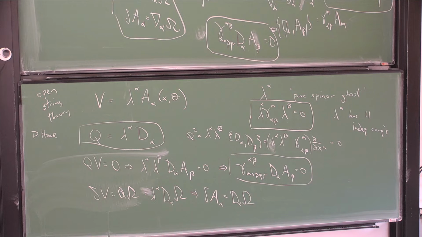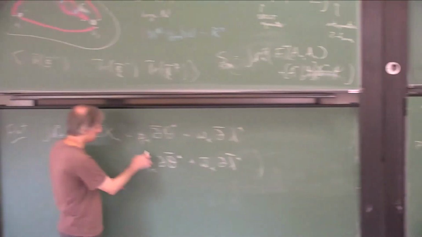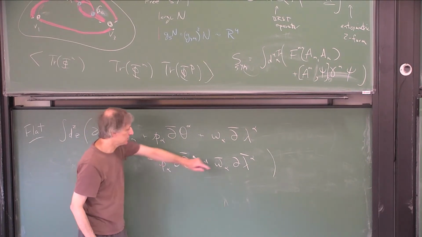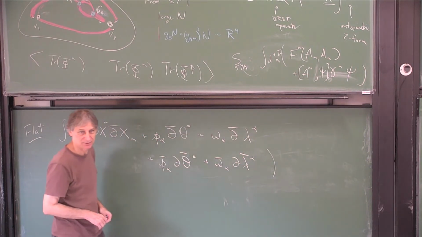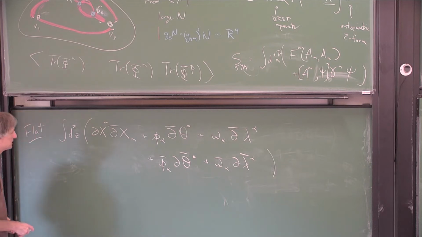And the action is very simple. If we're doing closed string, you have double copies of this. But for the open string, you can just ignore this second set. So this now is the worldsheet theory of a 9-brane. On the 9-brane, of course, P and P bar are identified. So this is an open string? It's an open string if you put it on a 9-brane, which means you identify P and P bar. Oh, I see. Okay, well, if you just ignore these, that's great. But the way you wrote it, that is a closed string.